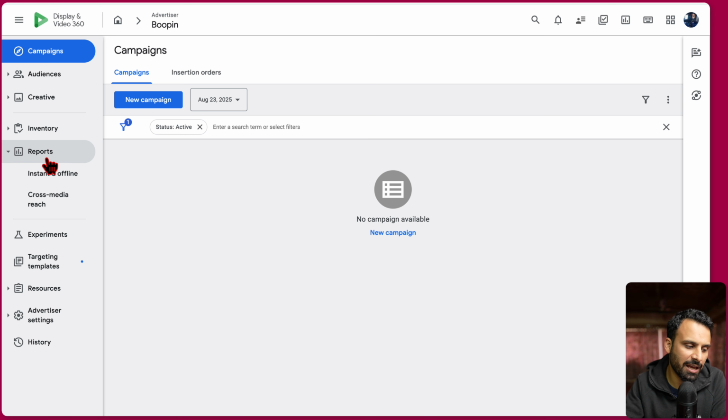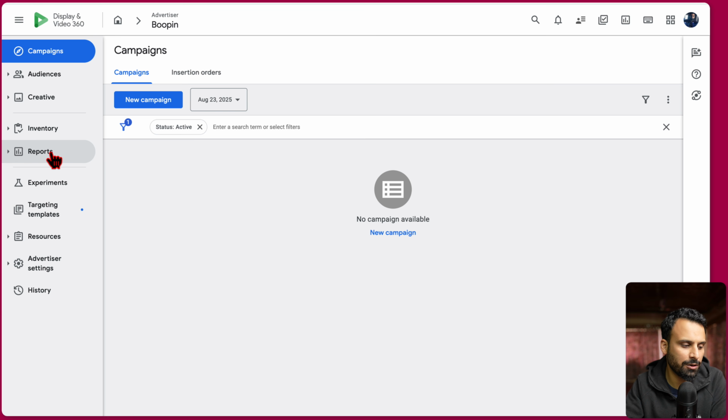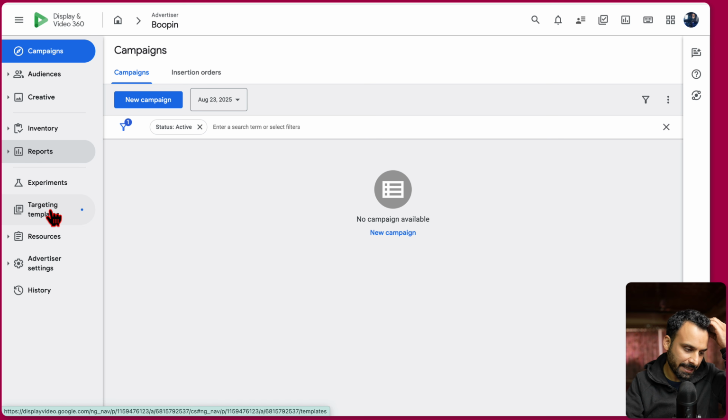Then you have reports again, but this will be just specific to this advertiser. You can generate two types of reports in DV360. Then you have experiments if you are running any. Then you have targeting templates, because an advertiser always, let's say they have 5 different products, they have certain audience templates. They always reach out to these audiences. So you can just create those, and for any campaign you see what is the relevant one, you just use that. So you don't have to create it again and again. You have this option in Meta Ads and Google Ads as well.